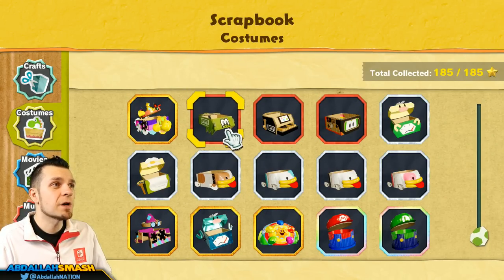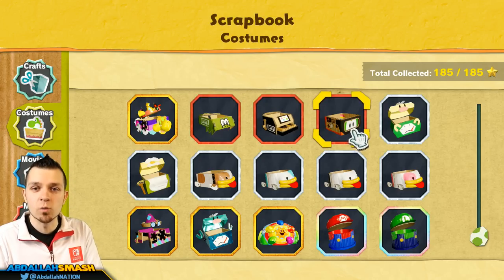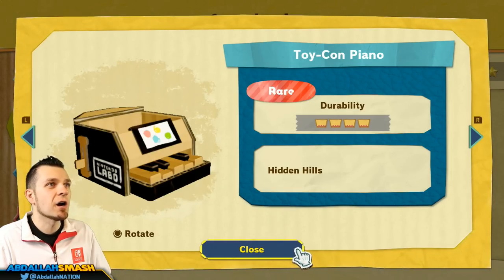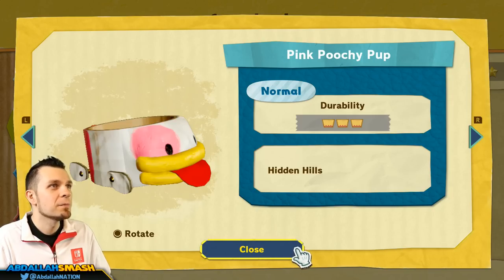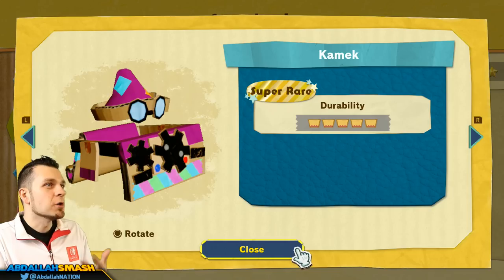Now, these very cool looking ones, like the Nintendo Labo ones, they're the very expensive ones in the Hidden World. So once you unlock the Hidden World, you'll have access to the Great King Bowser one, the Toy RC car, the Toy-Con piano, the robot, Torque Gear, Crumples clothing, Poochy, light blue, black, pink, and then that was it. So when you beat the secret final boss, which is going to be Kamek in the game, you'll absolutely get this brand new Kamek one.